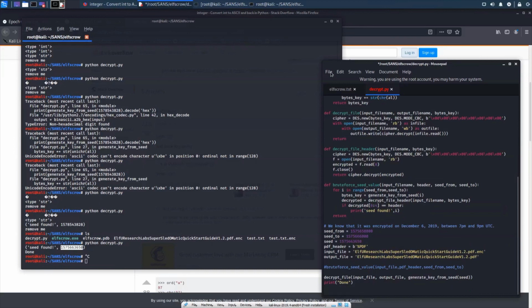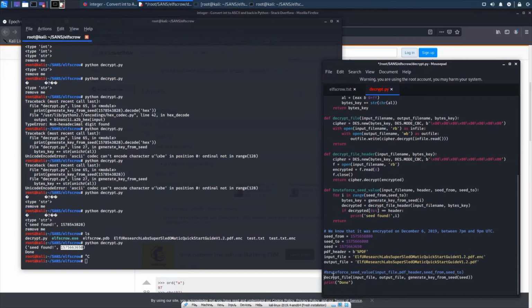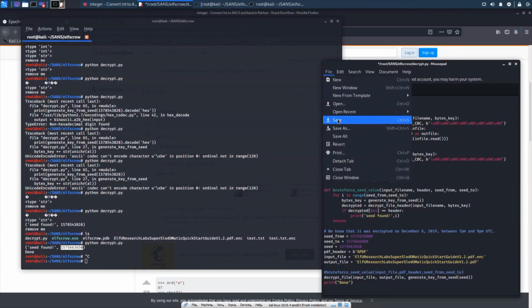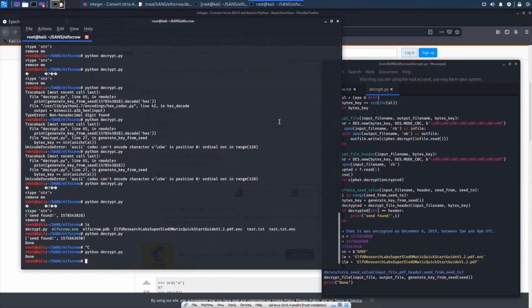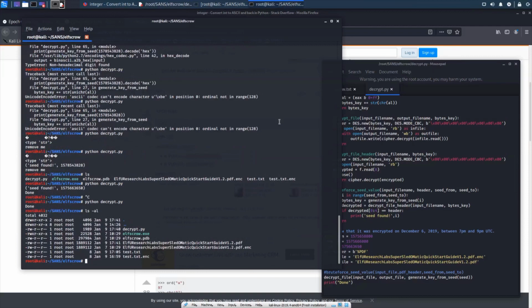I just want to make sure that everything's all right, because we certainly don't want to overwrite our encrypted file. This will decrypt the file: input file, output file, generate key from seed. Let's save that and see what happens. Done. ls -al, xxd -l 8.